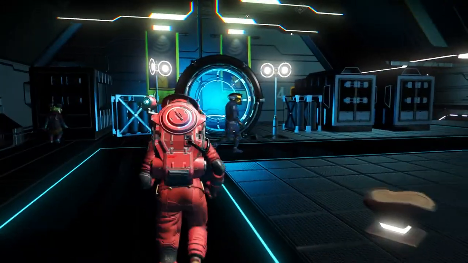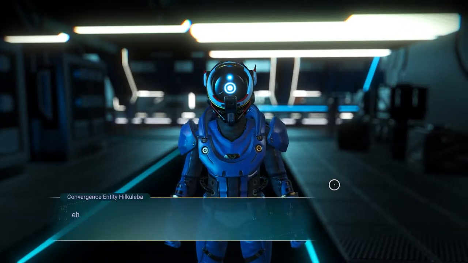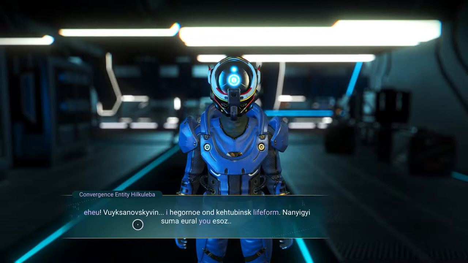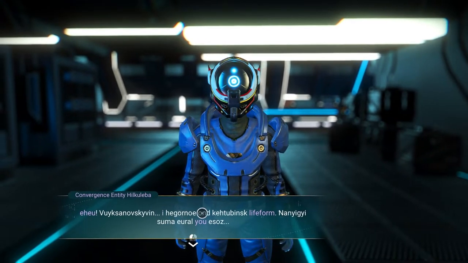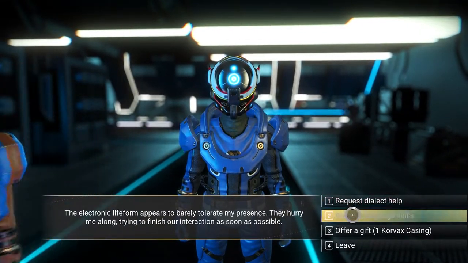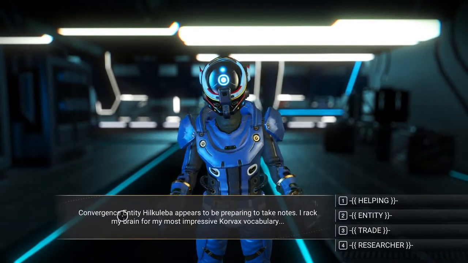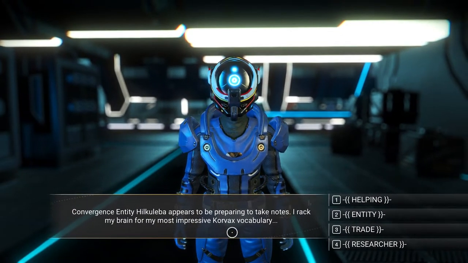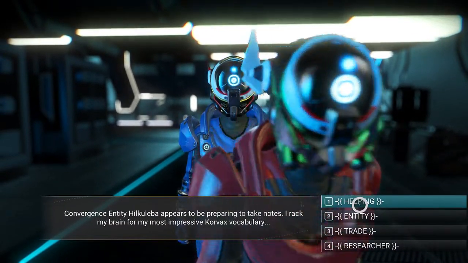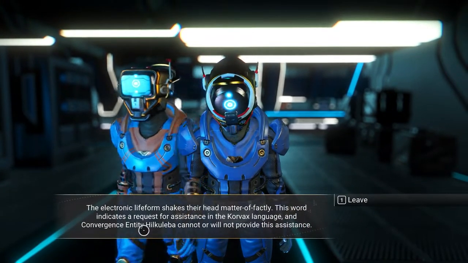I think there's maybe three or four languages that you can learn, or at least that I've been exposed to. I have no idea what this means. Life form, you. Very nice. Okay, let's see. Practice my language skills. Convergence entity appears to be preparing to take notes. I rack my brain for my most impressive Korvax vocabulary. Helping. Okay. Electronic lifeform shakes their head.